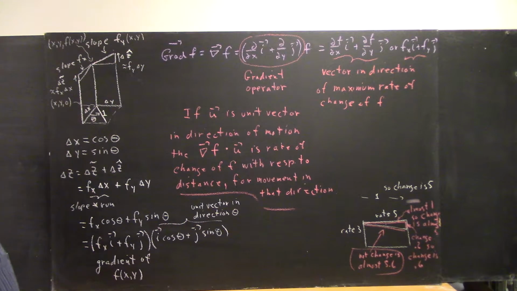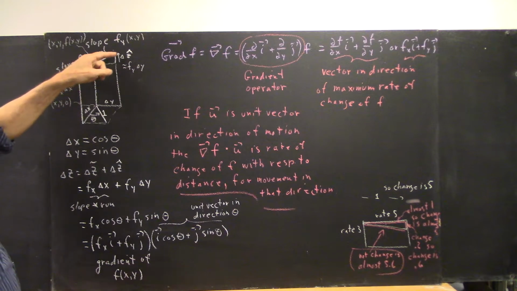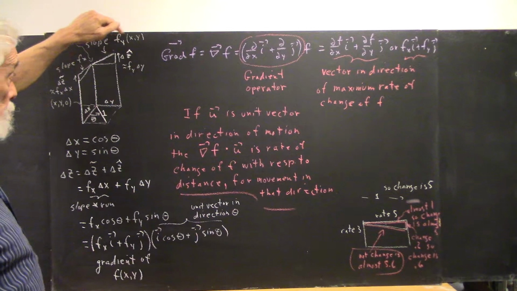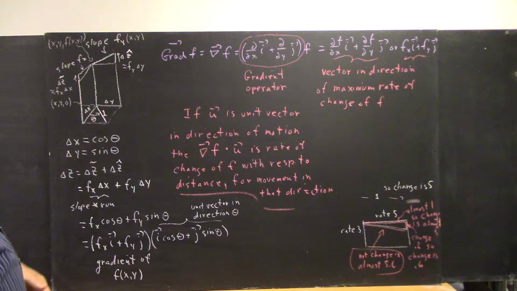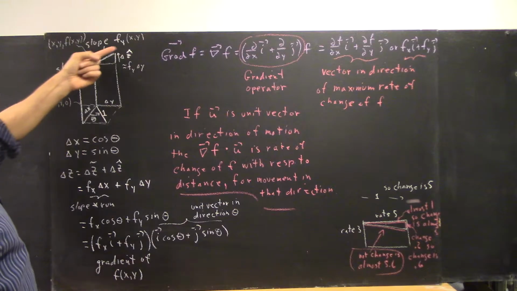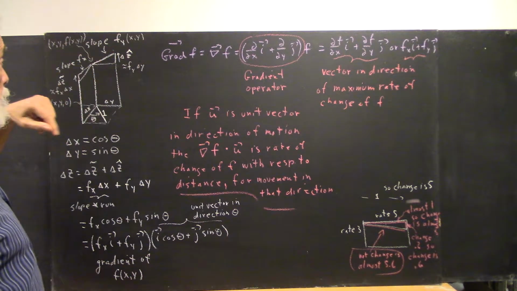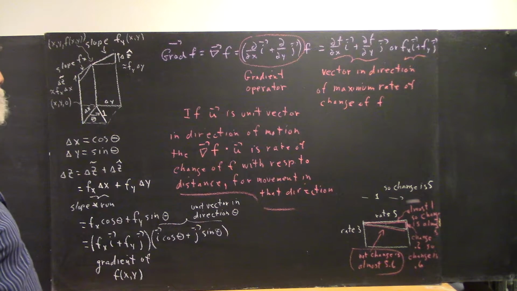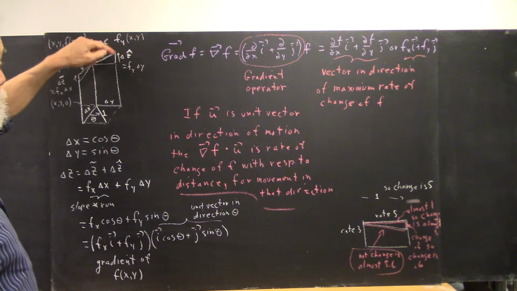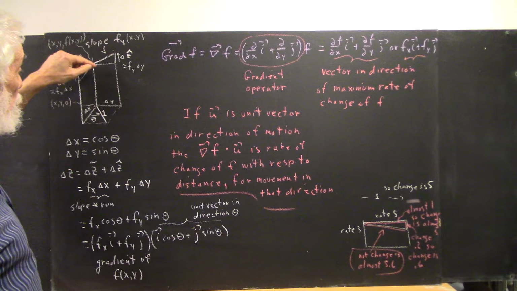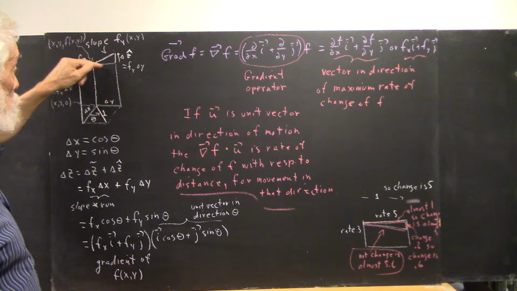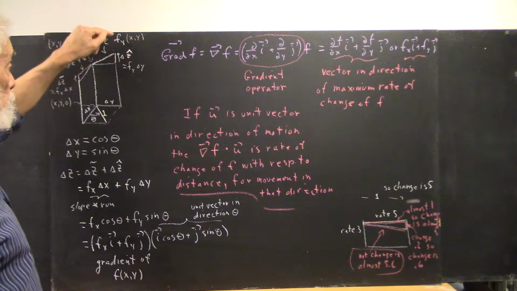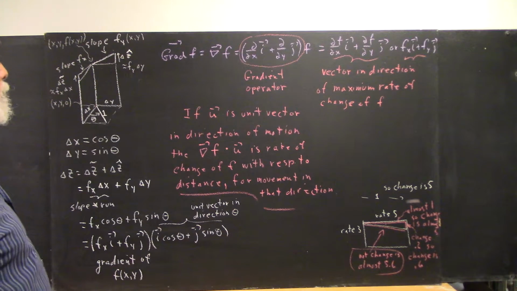Now here we have a line segment whose slope, I say, is fy(x,y). Now what's that slope represent? Well, it represents how fast the function is changing if we move in the y direction. We call that the partial derivative with respect to y of f(x,y). And it should be obvious that the change in z corresponding to this change in y here, which would be the run of this triangle, is going to be the run times the slope: fy delta y.